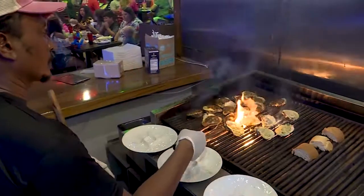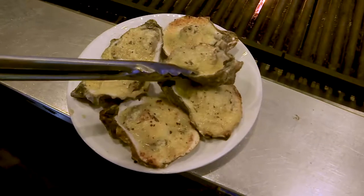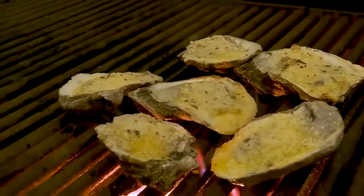It's like anything — you start somewhere and then all your guys that work with you get these great ideas like, "Hey, let's try this, let's try that." So we've developed a bunch of oysters on our menu: the traditional bake with all the different toppings like Rockefeller, bacon, the Creole, to our newest ones — the chargrill, which are absolutely amazing.